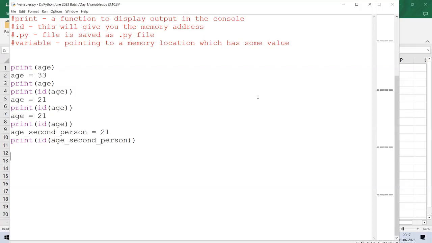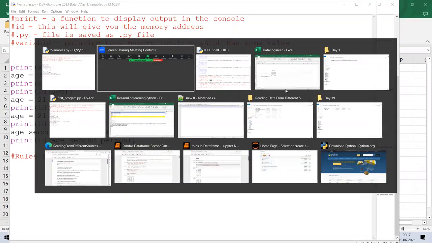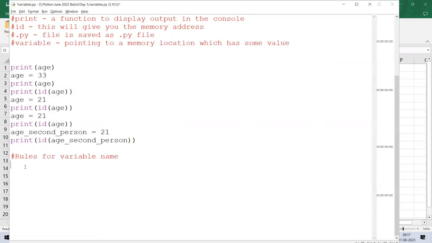So we have some rules for variable names. What are the rules? First rule: suppose I give a number, 12a equals to some value. Let's say I'm giving a string value, Sam. So if I declare like this, let me.